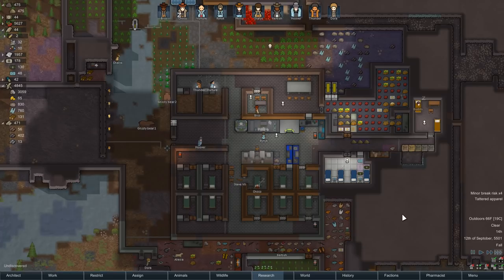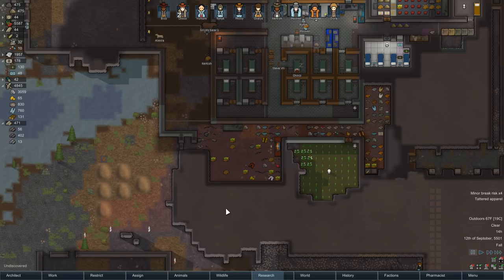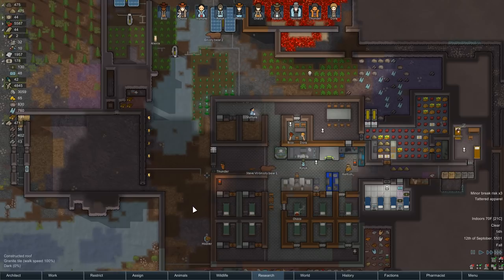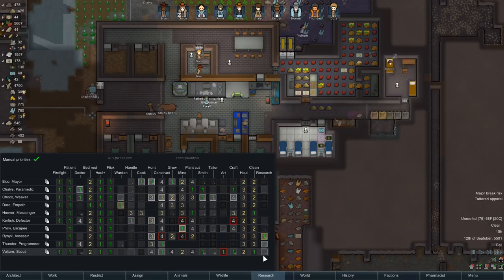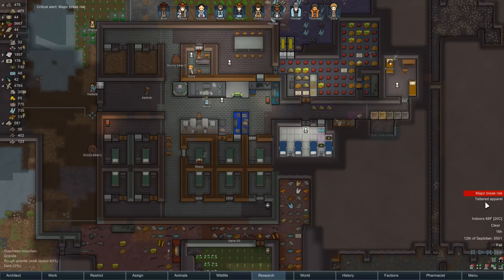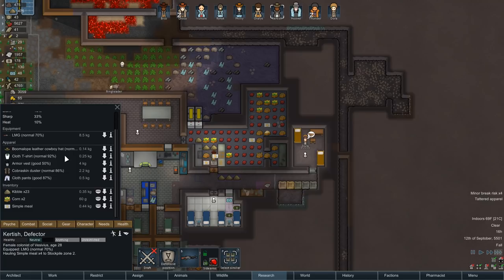If you have tattered apparel, go take it off. What are you wearing that's tattered? I don't know. Oh, this is so annoying. Someday I'm gonna track down what causes my game to pause constantly. I'm sorry, I just feel like there should be more things going on right now. Who's supposed to be cleaning, by the way? Oh, Vulture is set on cleaning as number one. That's not right. Let's put Thunder as constructing and then cleaning. I don't know what it is he's wearing that's tattered. He doesn't have anything on him that's tattered. His lowest gear is 50%. Huh. Well, we just won't worry about it.